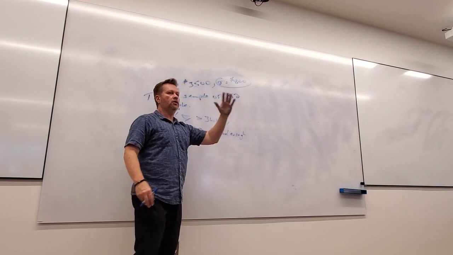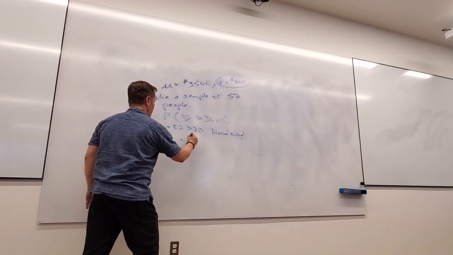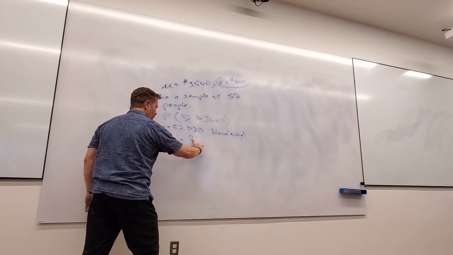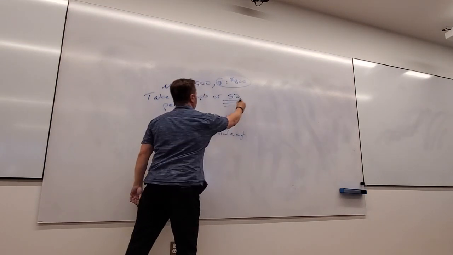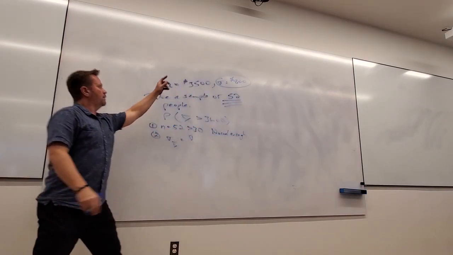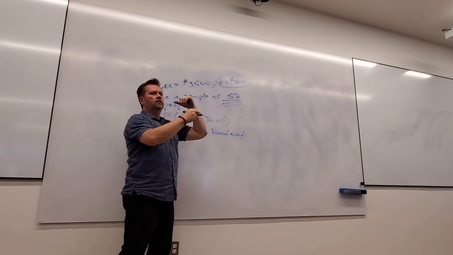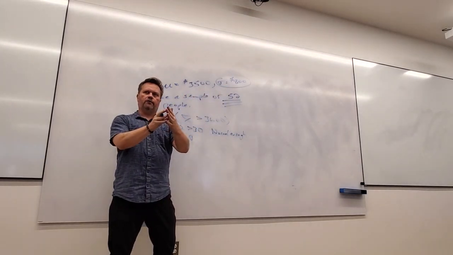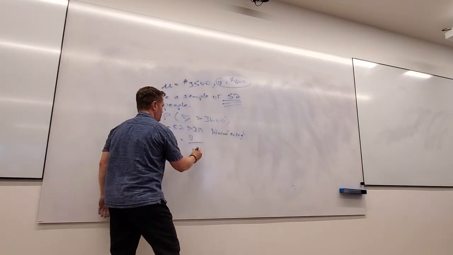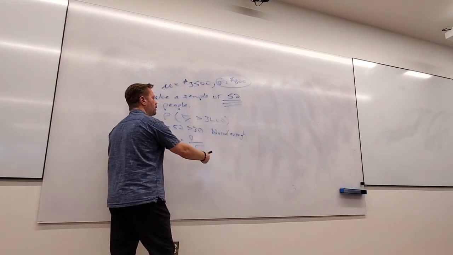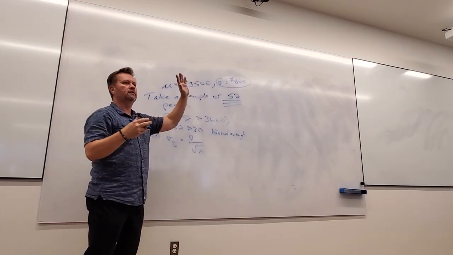So the right way to look at what we're about to do is that the standard deviation they give me is for individuals. I am talking about a sample of 52 people. That number doesn't help me. I need the number that's the spread for groups of 52. So when I do this, I am adjusting that to become the spread for a group of 52. That's what I need, yes.